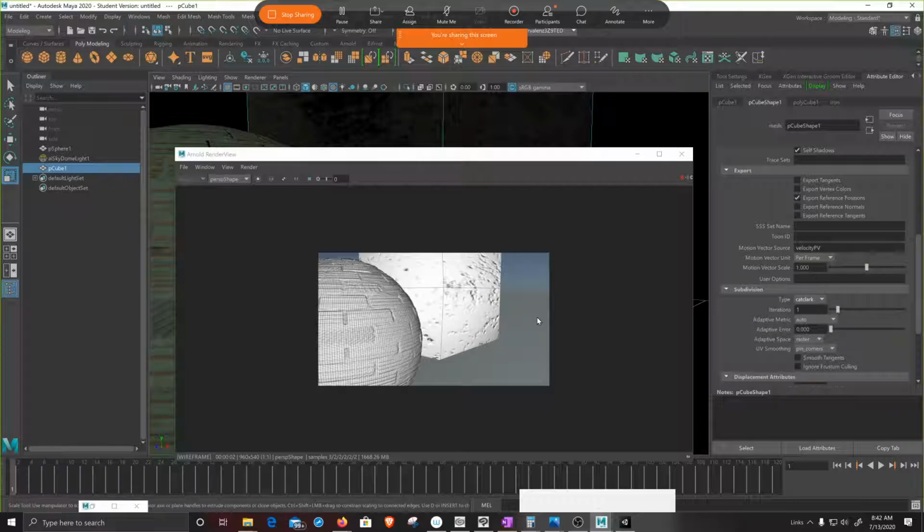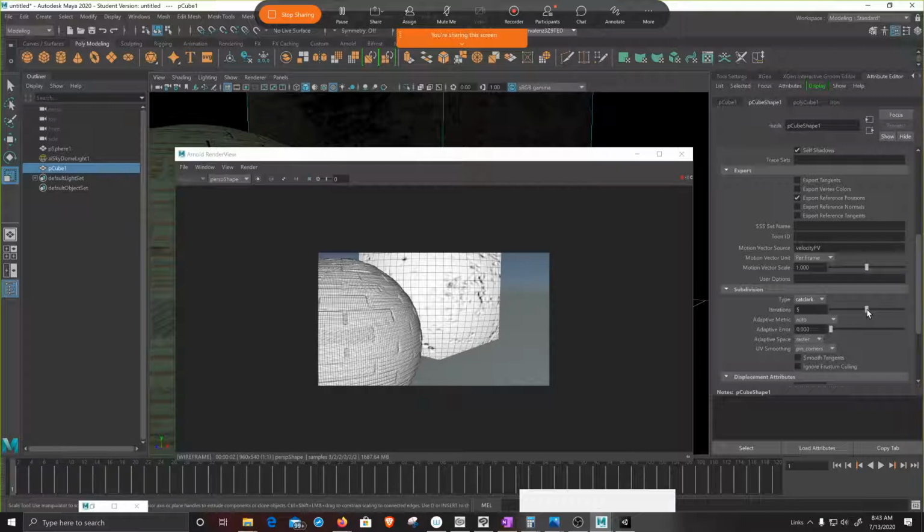This iterations is how many times it subdivides this surface, so it has points to work with. As I increase the points here, you'll see, oh, it's adding more points. Six is too many, I think. We'll leave it at 5. That should be plenty.